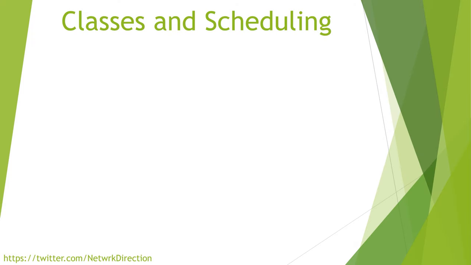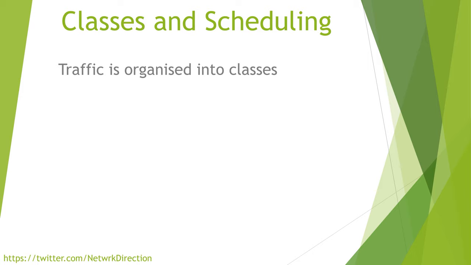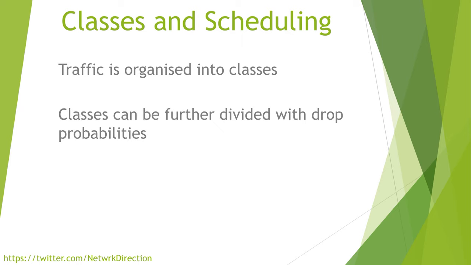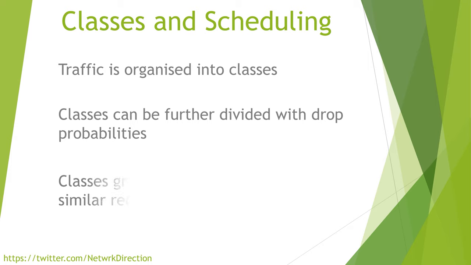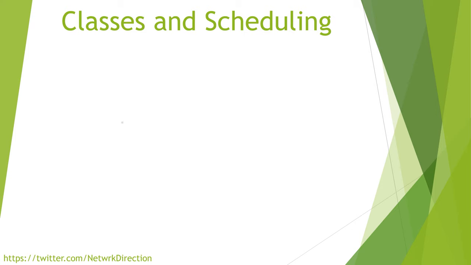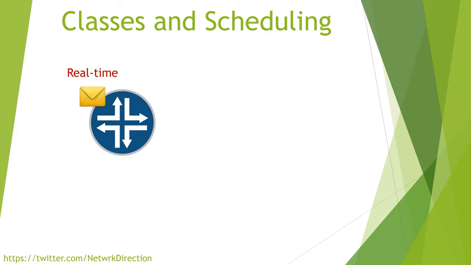In the last video we were classifying traffic based on their requirements and marking packets so we can share these classifications. When we classify traffic we're putting the traffic into classes. We have a few different classes available to use and several drop probabilities within each class. That means that we don't have a class for each application — rather the class groups applications by similar traffic requirements. Packets are normally classified as they enter a router. If the packet already has markings, this makes classification easier. If there's no marking, or if the router chooses to ignore the markings, the packet may still be classified based on things like source or destination IP address, port, or protocol.